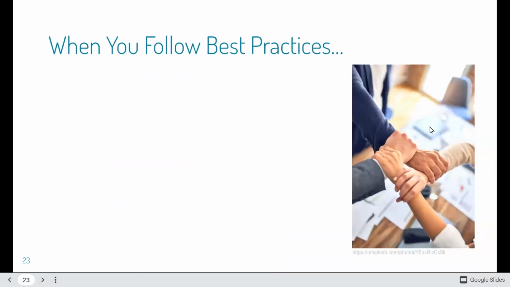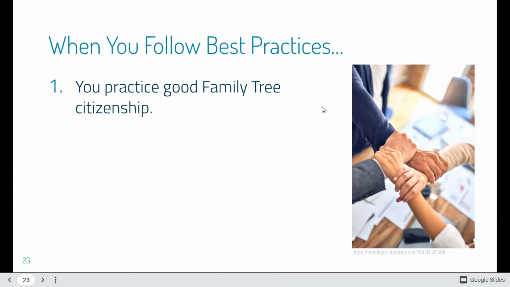So those are the general best practices that we're sharing today. And I just wanted to conclude by saying that when you follow best practices, you are practicing good family tree citizenship. Working in Family Tree is just like being a good member of a society or a community. If we focus on the good of the community, it's just so much better than if we're either ignoring it or maybe focusing on selfish interests or whatever it may be.